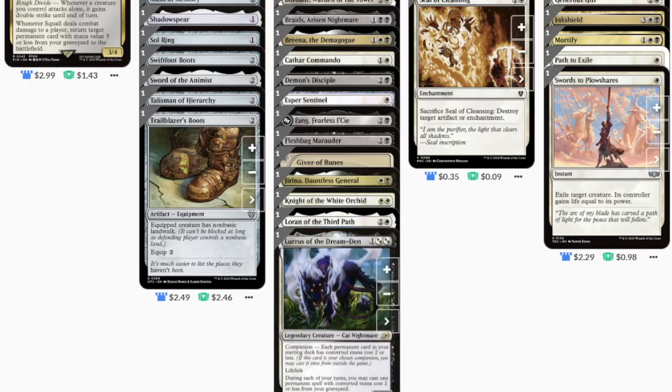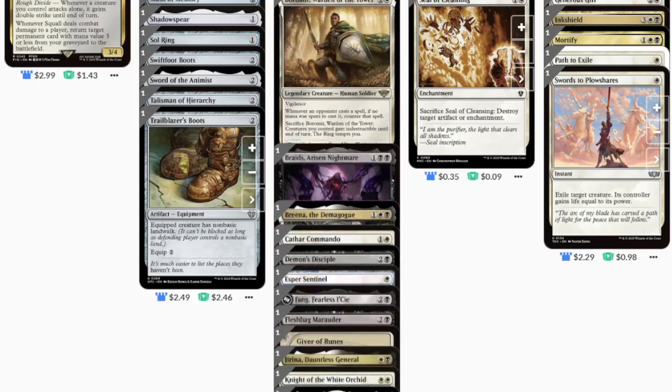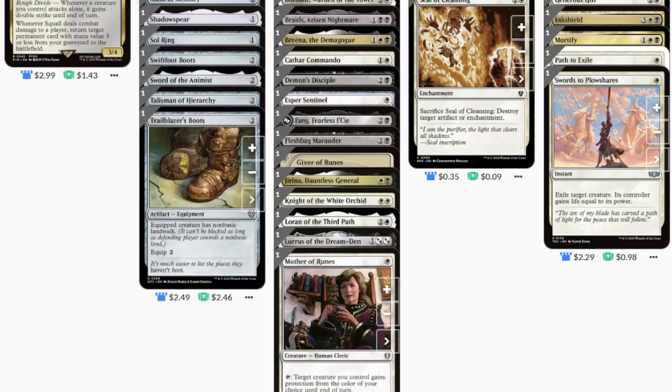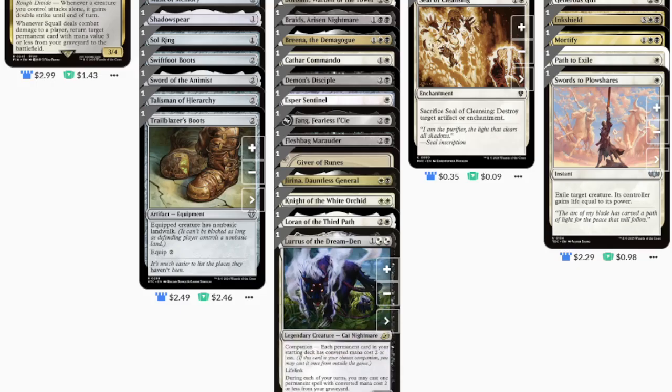Lurrus of the Dream-Den: you could technically do this as a companion because you just need to eliminate a few cards in here. But during each of your turns, you may cast one permanent with CMC 2 or less from your graveyard. Most of our deck is either CMC 2 or 1. So this allows us to cast most of our deck.